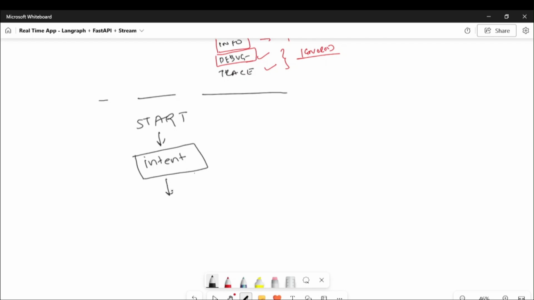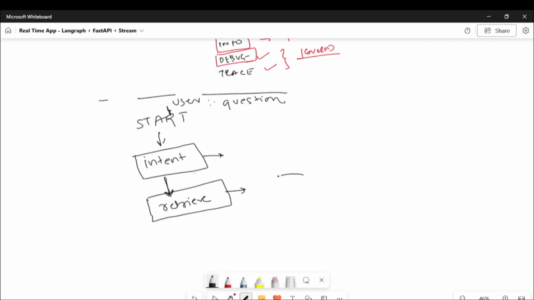Then after intent, my second node is retrieve. Here will be the user, right? The user will ask some question, and based on the question it will do the intent classification, then retrieval.